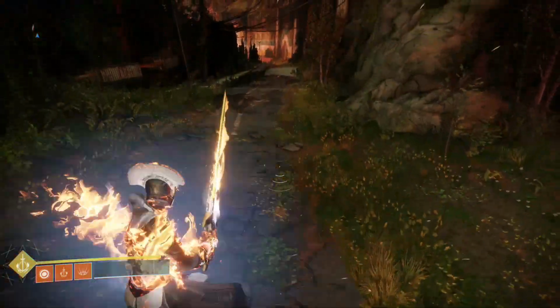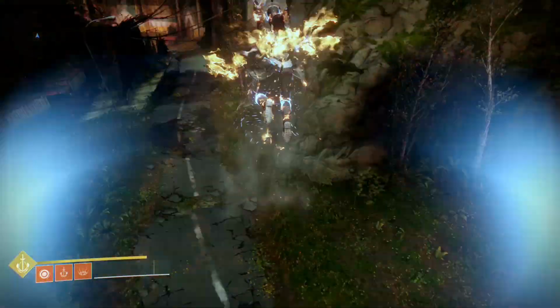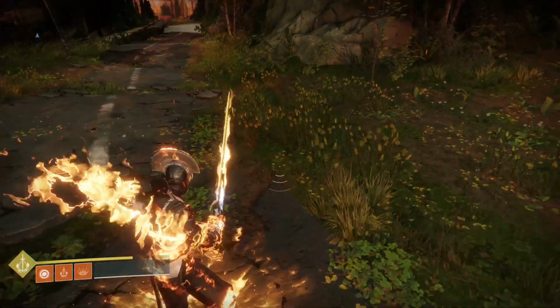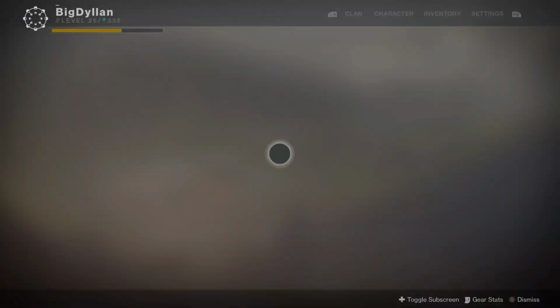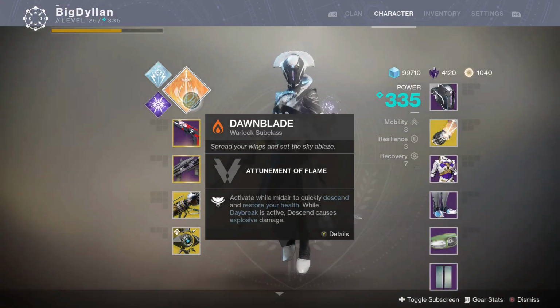With the Dawnblade, the explosive damage is basically the same thing, but you do a little AoE blast whilst you're actually in your super as well, and just throw one of those over there just for the sake of it.